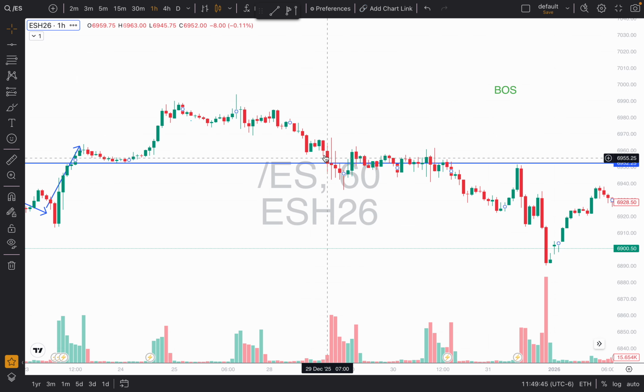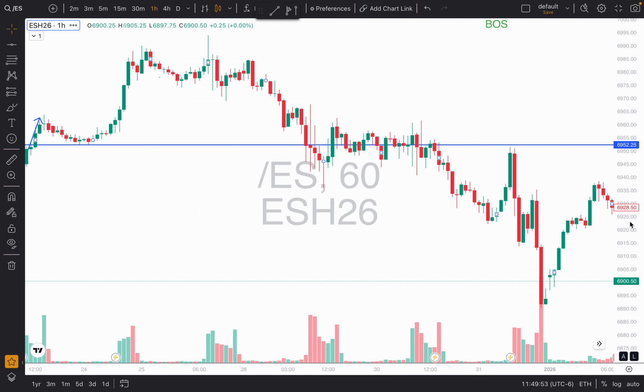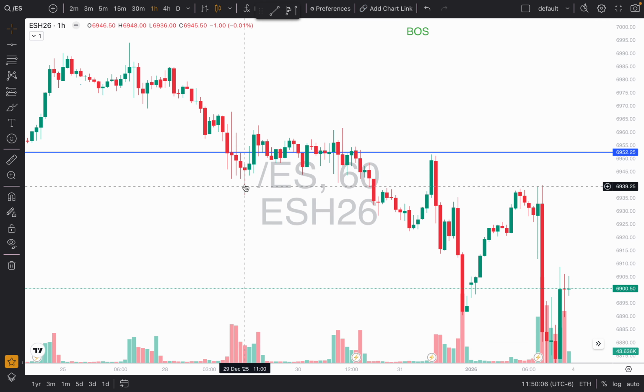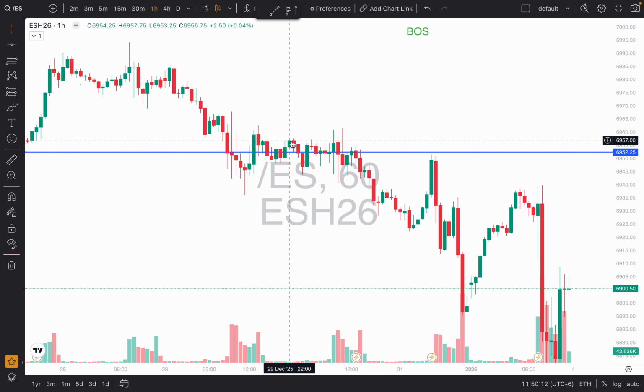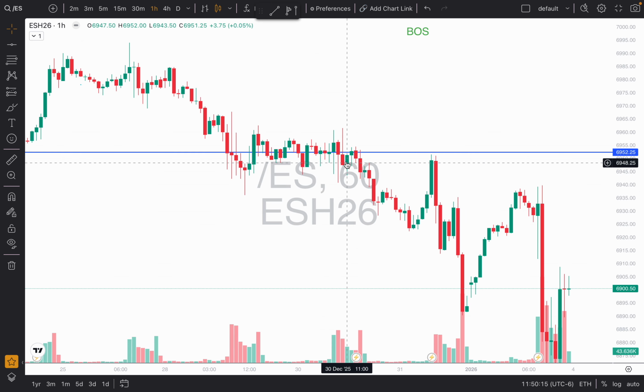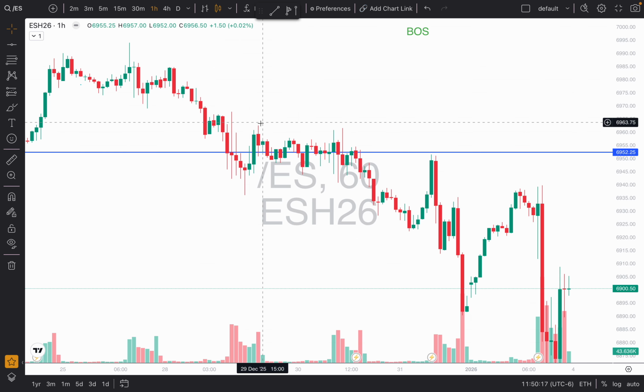As you can see right here, it was just a lot of wicking. Price was kind of failing to break below this level. If we get close, we can see it took a while for price to actually break above this level, with actual space in between. At first, it was just riding along this level. We have to be careful, because when price broke out, it barely broke out, and then it just started consolidating. A lot of people would have probably got out of their trades, or had their stop loss above this point and got stopped out, because we're not trading with momentum.